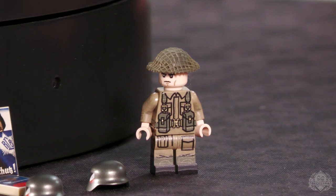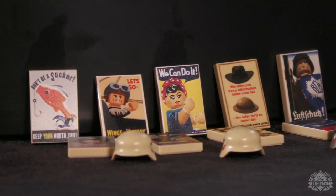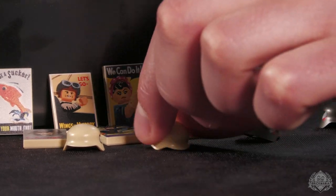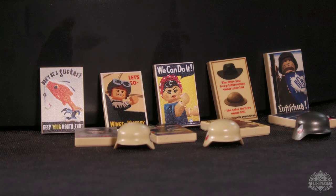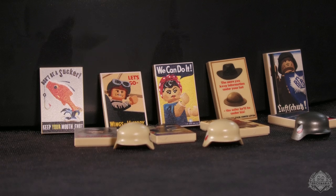Since we're already diving into these straight-up restocks, let's keep going. There are some cool printed elements back online — some Stahlhelms, which are kind of just a classic; pick up one, pick up ten. And those propaganda posters as well — Slam put together some really awesome artwork in that Lego style, based on actual historical propaganda posters from the time. This adds a ton of character to your diorama. They're like Easter eggs you can buy — just sprinkle them all over the place. Check out the mock accessories category on the site.